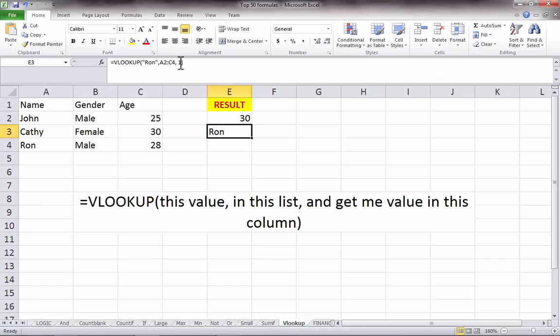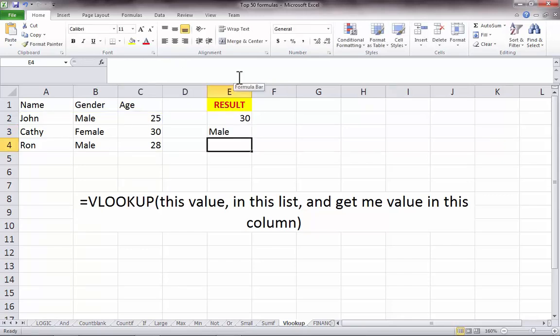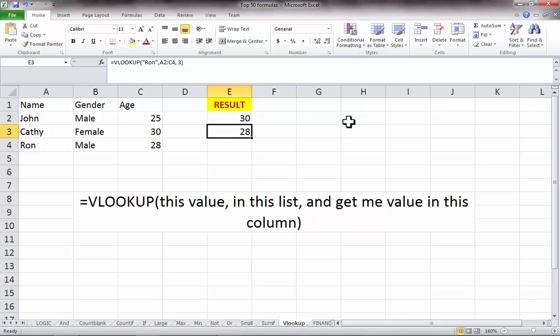But if we change it and say, for example, 2, this would mean we want to get the gender of Ron, which is the second column, so it will give you male. But if we change it now to 3, then we're saying give me the age of Ron from this table, and it will give you 28. Okay? So VLOOKUP is a very powerful formula for looking for values in a given table.